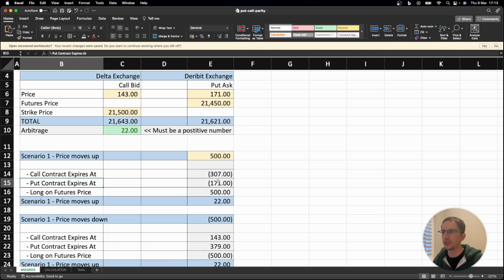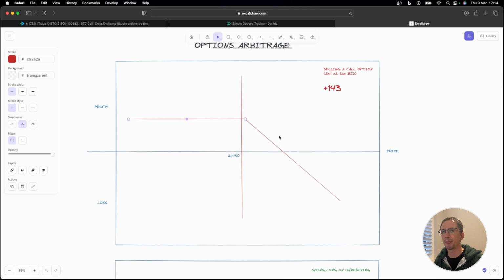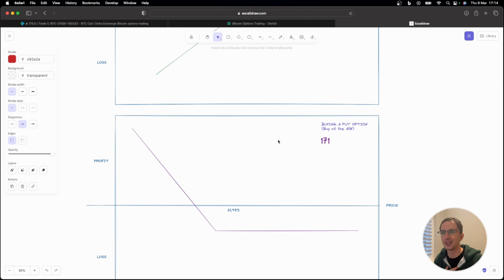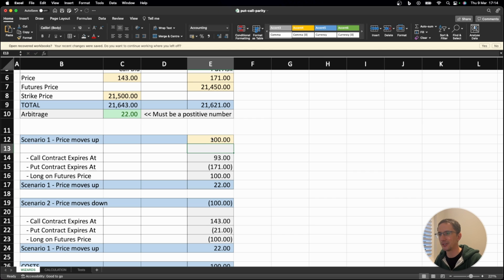And then the put contract, what actually happens here, sorry, we're not in scenario 1, this is scenario 2. So with scenario 2, with the put contract, I make money, because if you own the contract and the price goes down, I make money. And it needs to go down substantially, because guess what? If I go back here again and I change this to say only 100, I actually would have lost a bit of money on that put contract, even though it went down by 100. It has to go down by a fair amount for me to make money on it.